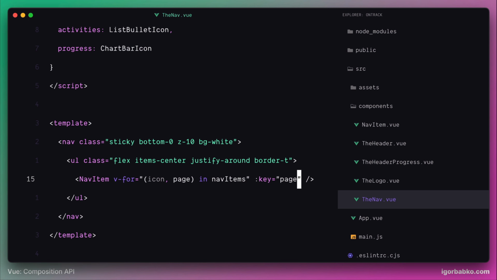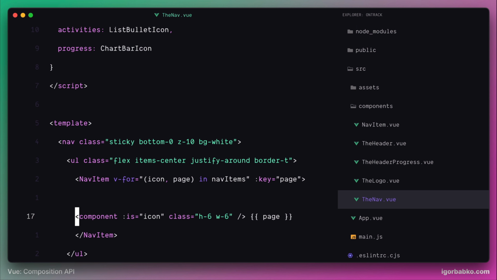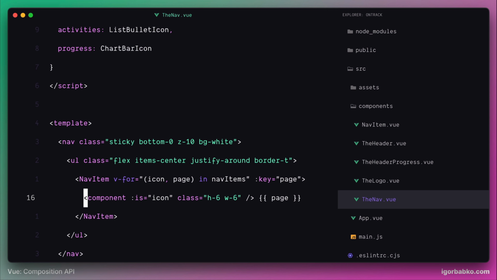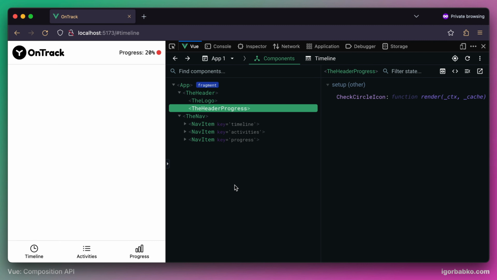We're going to specify this dynamic component called component in between NavItem tags. So the NavItem component is going to accept this markup and replace the slot element with this specific markup. Visually, as we can see, we don't notice any difference, but in Vue Developer Tools, now we see that the nav component contains 3 custom components, each one representing a nav item.